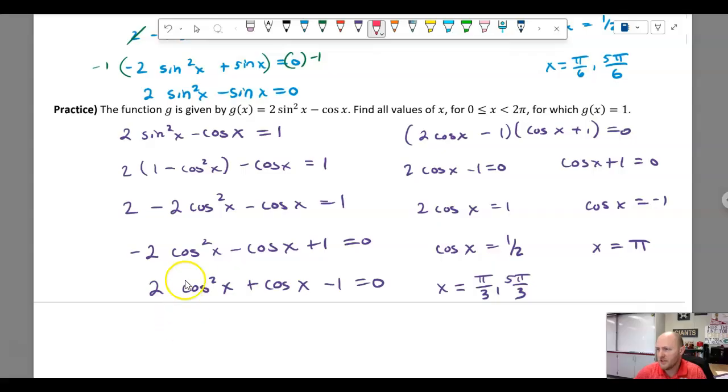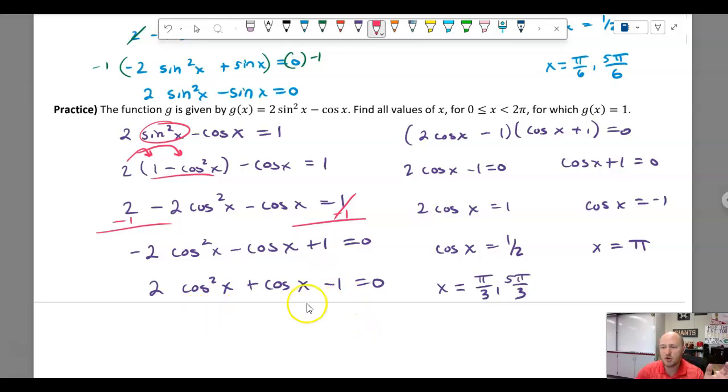All right. For this example, 3 solutions, pi thirds, 5 pi thirds, and pi. How did we get there? We set the equation equal to 1, and then we went ahead, since our trig functions were different functions, we have to swap out this sine squared x for 1 minus cosine squared x. Again, we distribute, right, yielding 2 minus 2 cosine squared x minus cosine x. I went ahead and subtracted 1 on both sides in order to move that term over, and that's how we end up with the plus 1 here. And again, I don't like my leading term being negative, so I change the signs on everything. I make this a positive, this is now a positive, and this is now a negative.